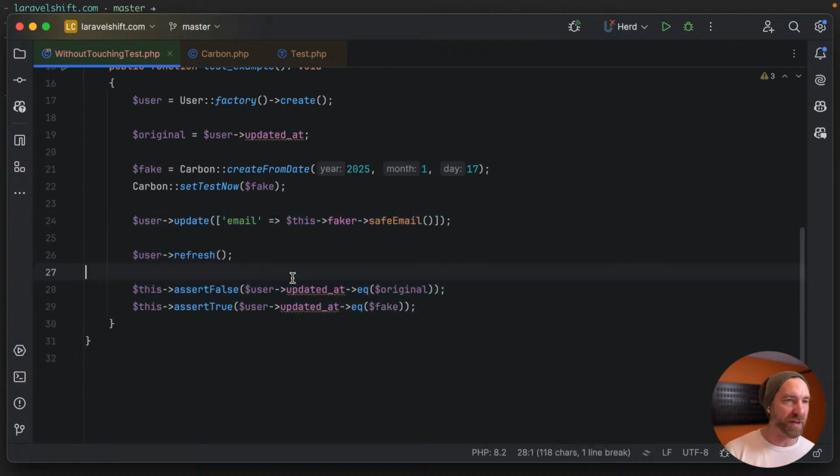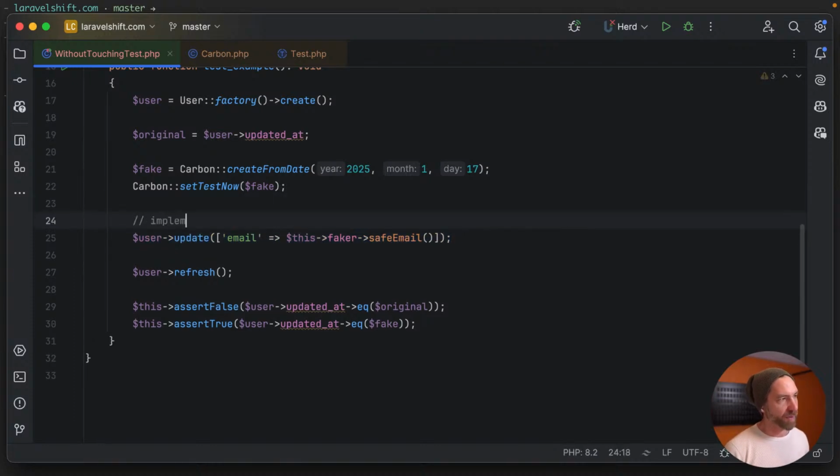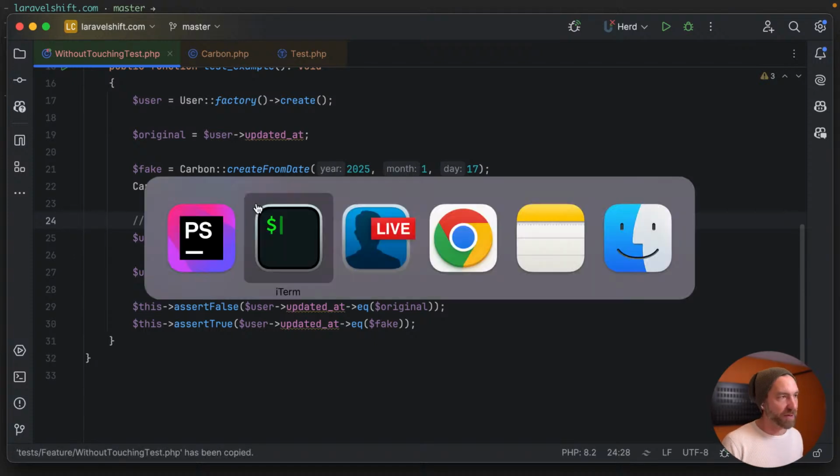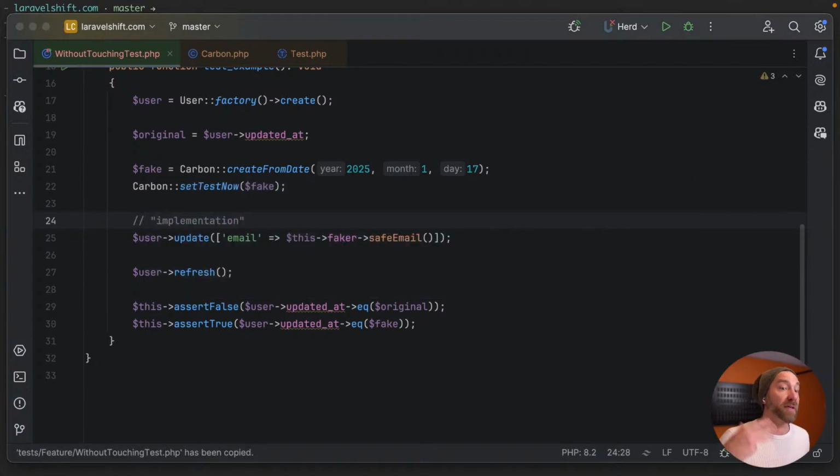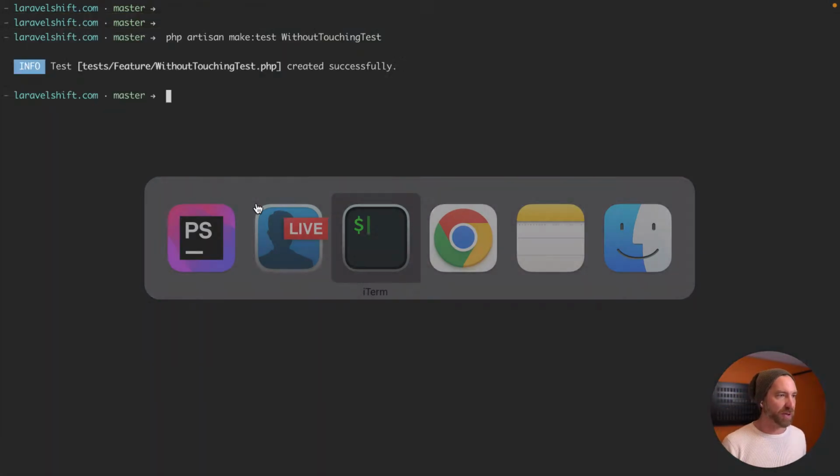Now, again, this is a little bit redundant, but it's just going to be here for an easy way to make sure we're setting this and changing this or not changing this as expected as we start to change this code. So you can think about this as like our implementation code. So really right here, we would be acting on the application or something, but we're just going to put all the code here in the test. And this is just going to be an easy way for us to continue to test it ourselves, continue to run this as we start changing that implementation code.